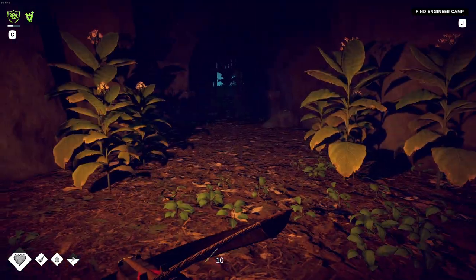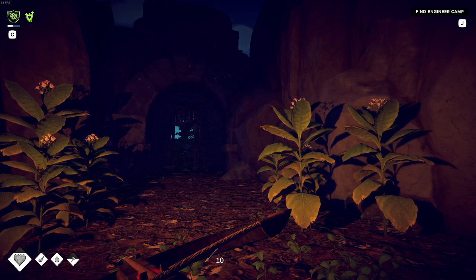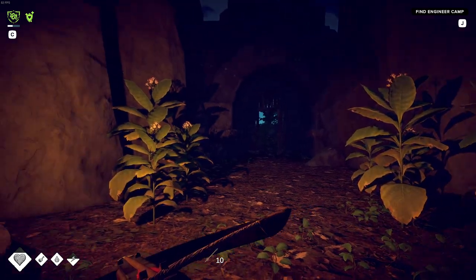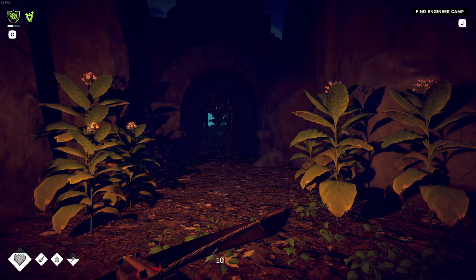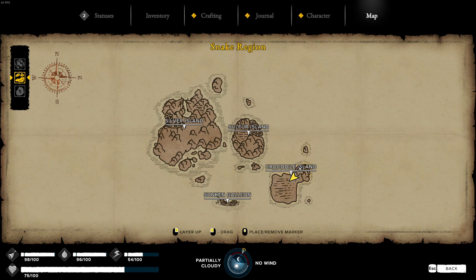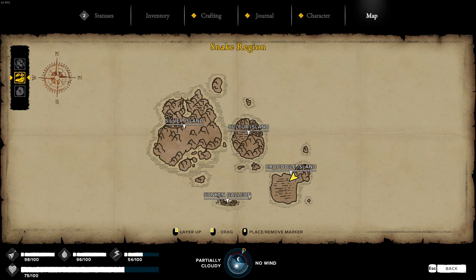And have a puff on his pipe, and I think what we'll do is we'll see you in the next one, guys. Yeah, we are over the hour, sorry about that. But yeah, great, great little island, this one. Crocodile Island, I think this was, wasn't it? Yeah, I'm on Crocodile Island. So our next one is Silver Island we've got to go to next.